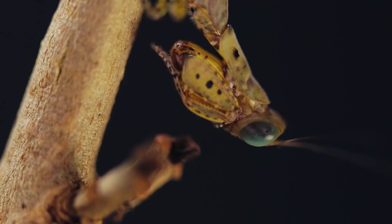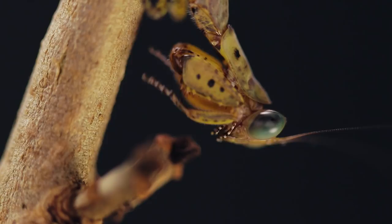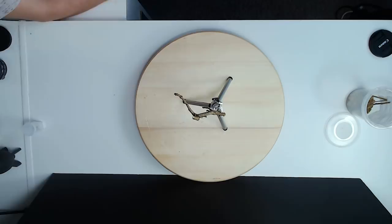In this video I'm going to photograph my panther mantis. He's here on this little stick, just calming down — I got him out of his tub and he's a little bit frenzied, so he's got to calm down a little bit. For this one I'm going to do the same as we did with the orchid mantis: shoot with a black background, but that's my idea at the moment.